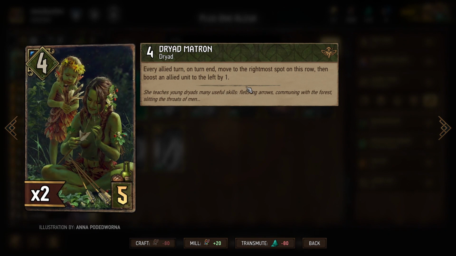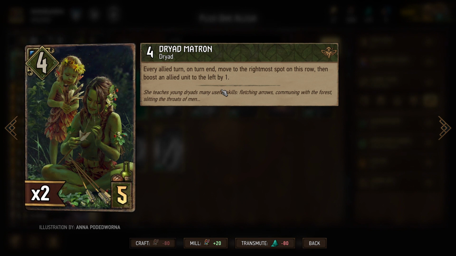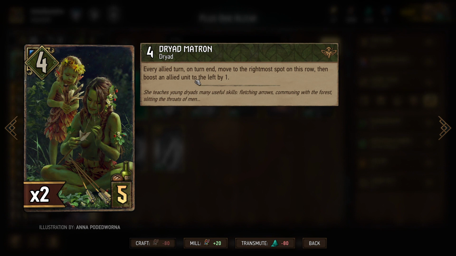At the end of turn, the Dryad Matron will move to the rightmost spot on her row and boost the unit to her left by 1. And the Matron has particularly good synergy with herself, as the pair of them will continue to swap positions at the end of every turn. And so this makes her very effective in the plus 1 mode. And she's actually quite useful here, because any plus one copy will always be spawned at the right of the row, which is the unit that the matron will boost. So any plus one unit will get immediate support and boosted to 2 if it is in the matron's row.